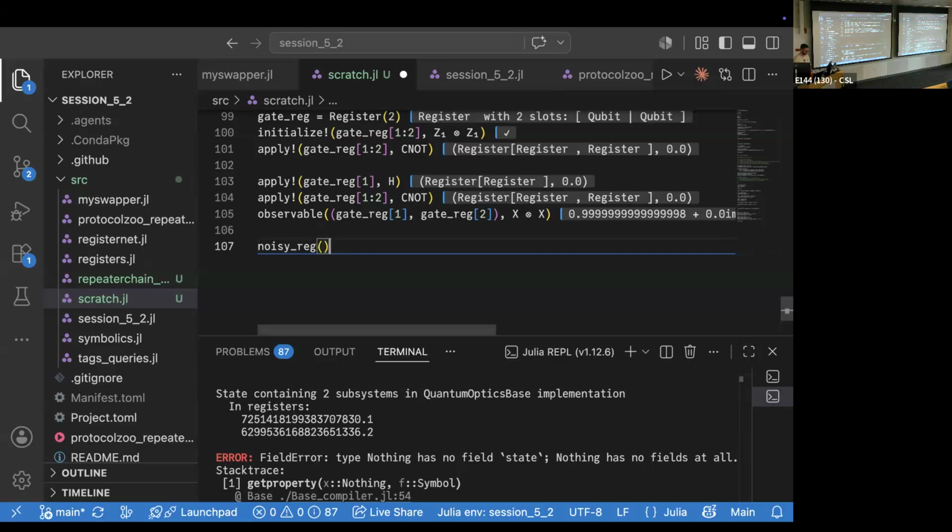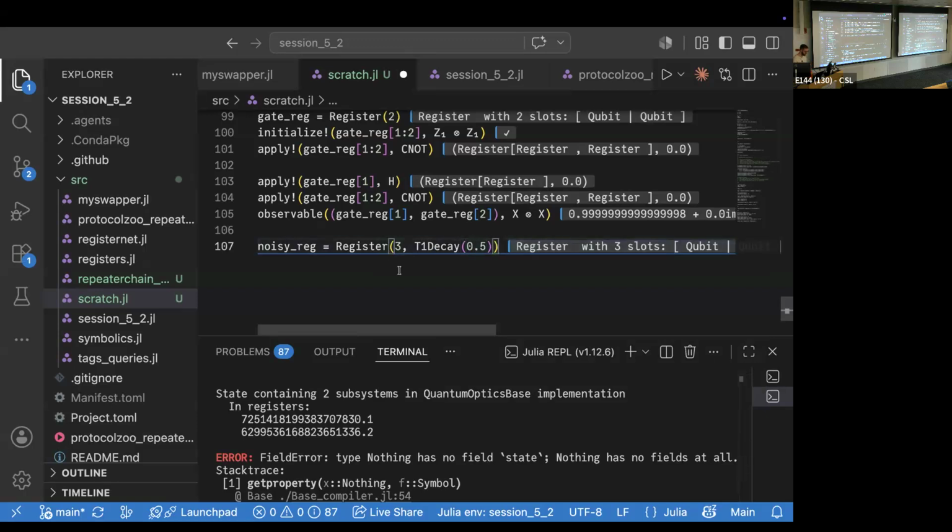Noisy register is equal to a register with 3 qubits. We accept that it's going to be quantum optics representation, and we specify the fact that they should have a T1 decay model, and we specify the decay rate, so say 0.5, and the time unit is up to you. This can be 0.5 seconds.